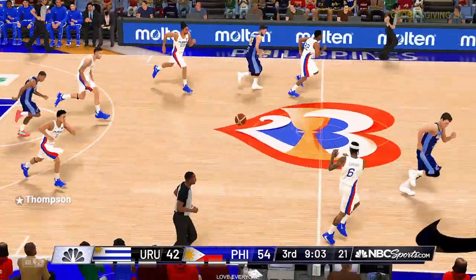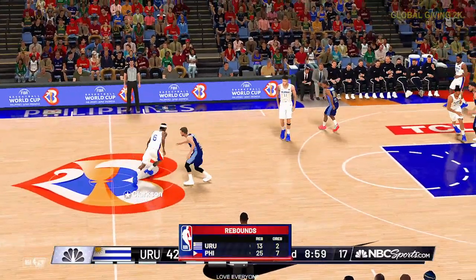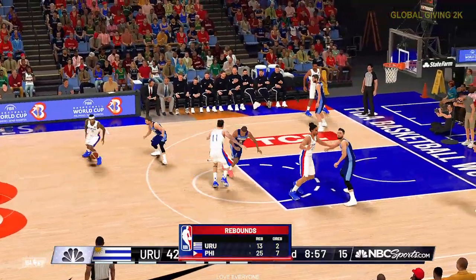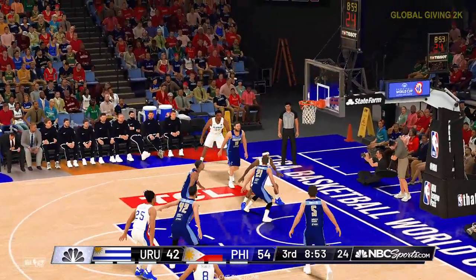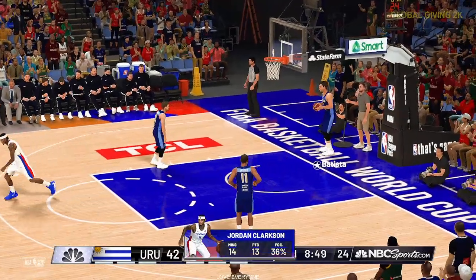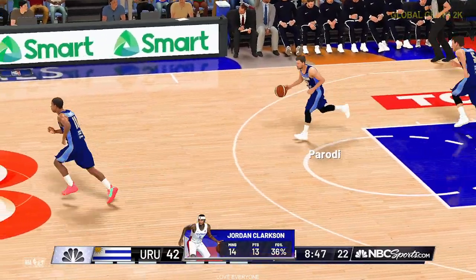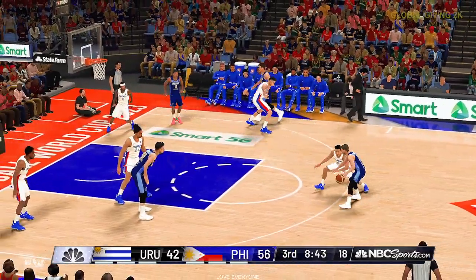And they're up considerably because of their efforts on the glass. Yeah, rebounding has been a big key in this one. They've asserted their will and have taken control on the glass. Here's Clarkson. Buries it down low. Clarkson's got 13. Nice counter move by Clarkson. The defense plays him to take it to the rack. He floats one in on him instead.